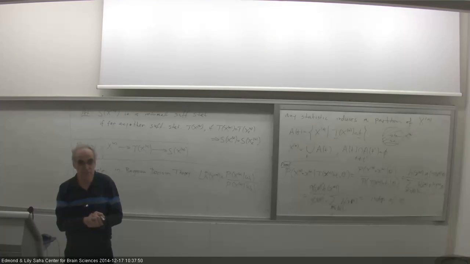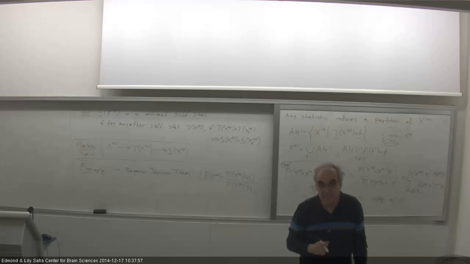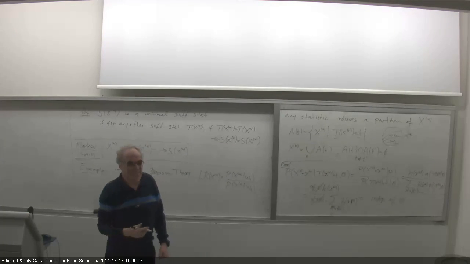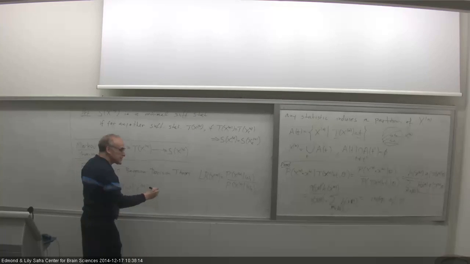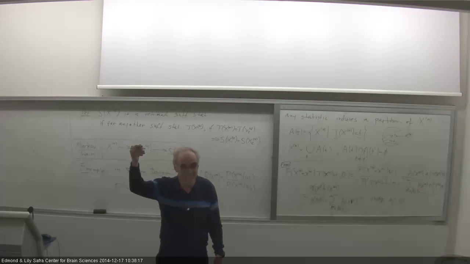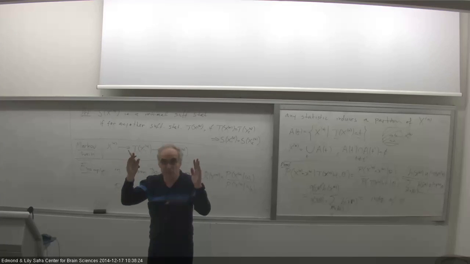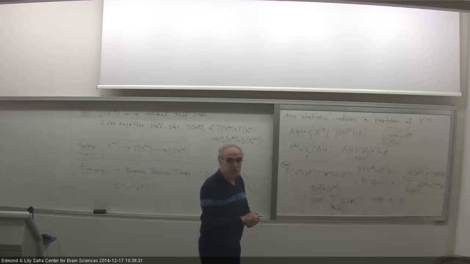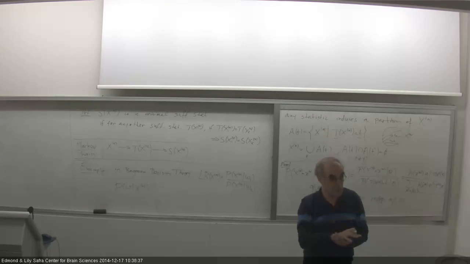So how would you prove it? This is actually something I asked Noga to ask you to do at home. But you just need to use the factorization lemma and show that you can factorize the likelihood, the probability. And actually I showed it to you already, if you remember. For example, I showed you that the probability of omega given the sample can be written as a sigmoid function, you remember, like a perceptron, where what appears in the sigmoid function are only the likelihood ratios. So in this particular case of binary decision, the likelihood ratio is actually a minimal sufficient statistic for the state of the world, omega.